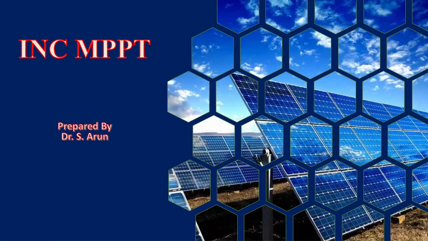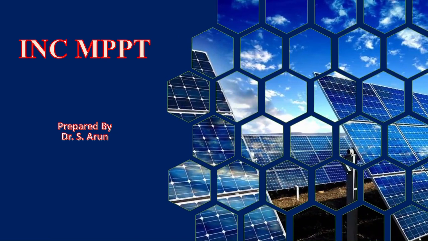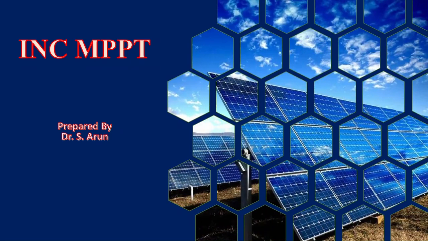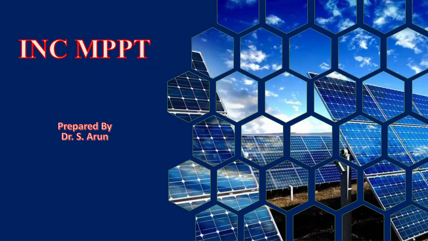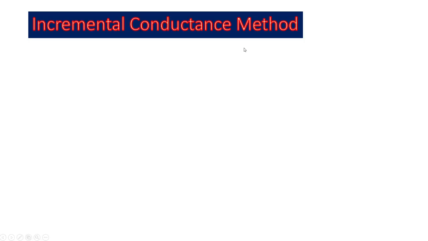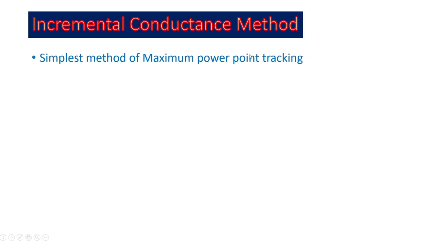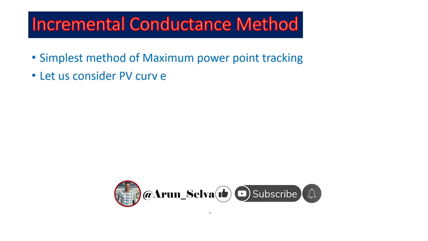In today's video, we will take a deep look at the Incremental Conductance MPPT algorithm, one of the most accurate and widely used techniques for extracting maximum power from the PV system. I will walk you through how to model INC MPPT starting from the PV curve. Then we will derive the key equation step by step, and finally we will explore the flowchart that represents how the algorithm actually works in real-time control, especially when integrated with a DC to DC converter for a battery charging system. Before we dive into the algorithm, let's first understand what happens in the PV curve.